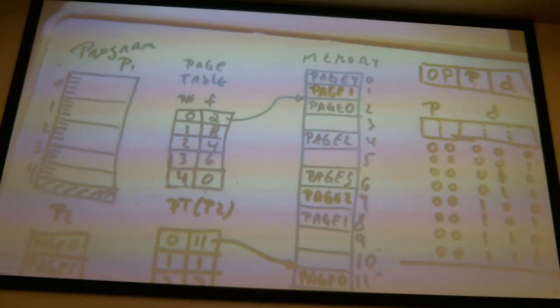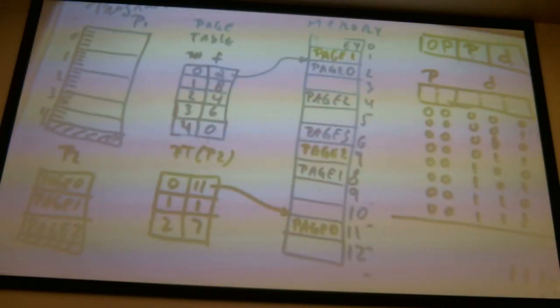If we add 1 to this number, what are we going to get? 1 plus 1 is 0, carry 1, plus 1 is 0, carry 1, plus 1 is 0, carry 1. What do we get? The new page. 8, right? Okay.